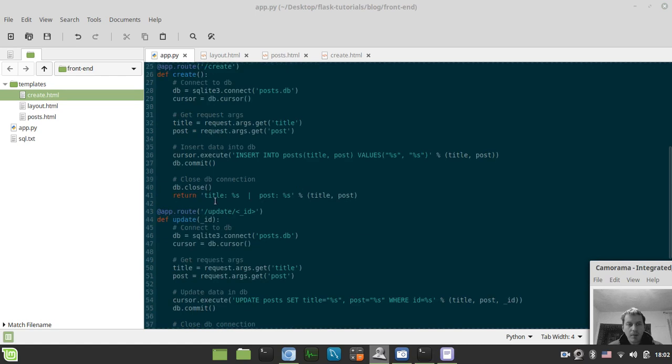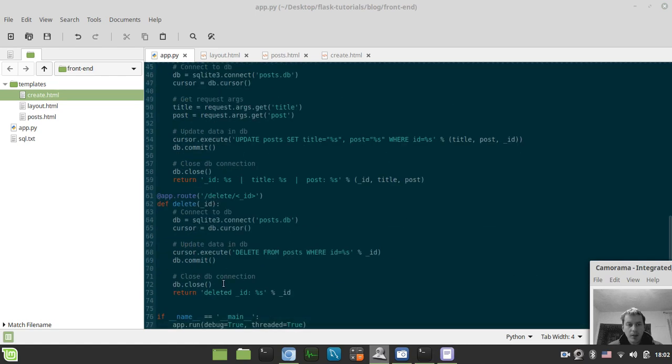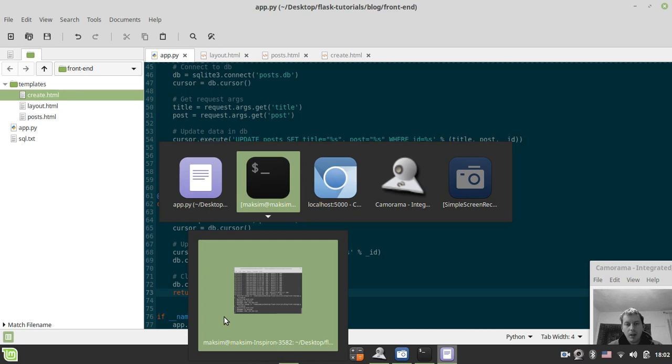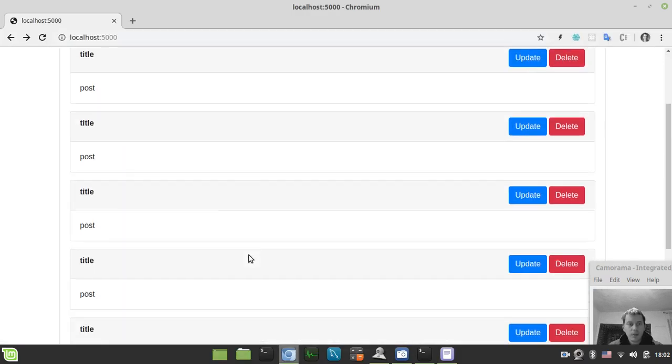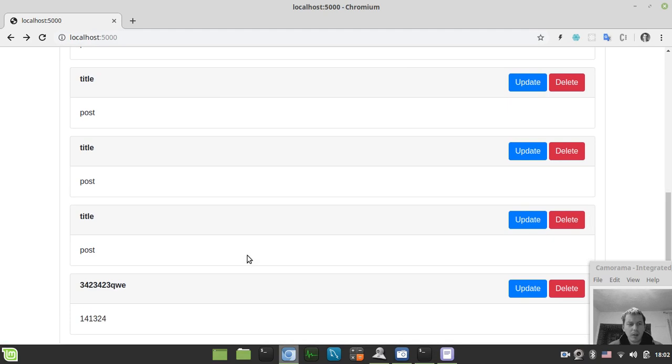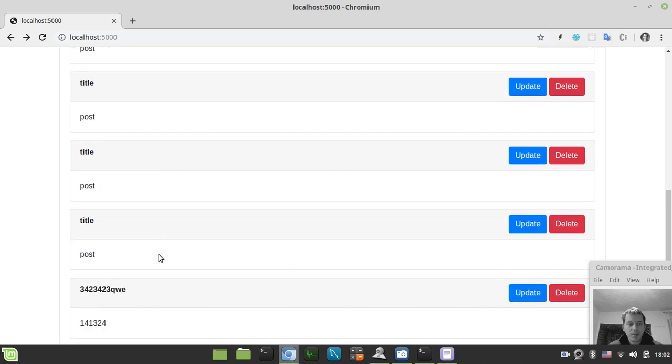And here in the delete we actually want to return a redirect to the very root. Okay, but why do we have title post? Oh, that's just fine, because we have exactly the same database.